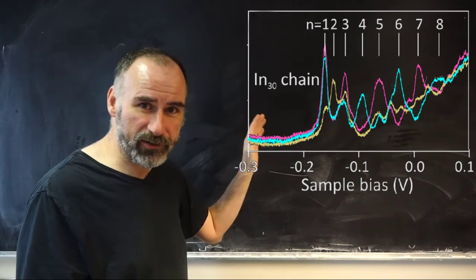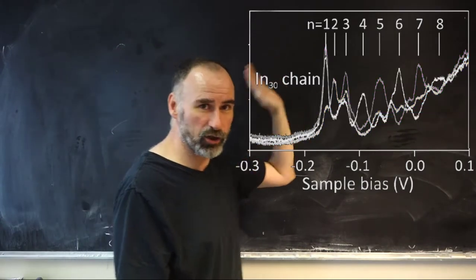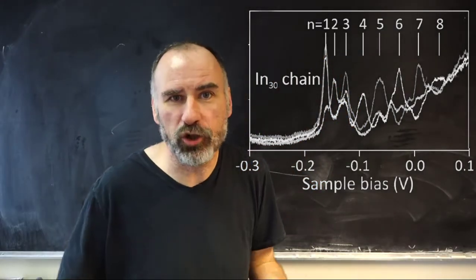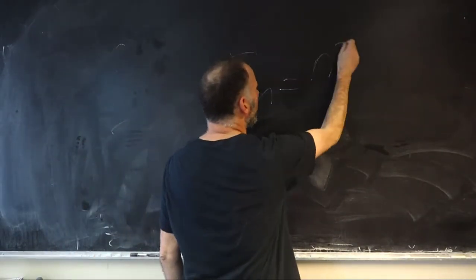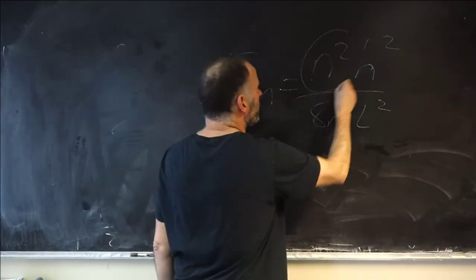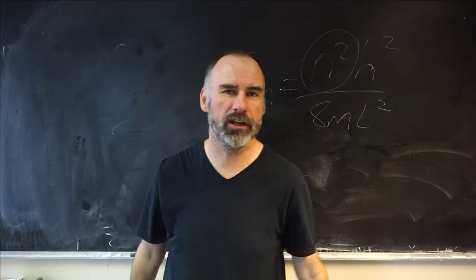But leaving that to one side, you can just imagine all of these in the same color. Doesn't really matter. The key thing is to look at those peaks, and those peak positions follow what we'd expect. I'll write it down. So what they see, the energy levels that they measure, vary as n squared. So it's exactly what we'd expect, textbook, for a particle in a box.